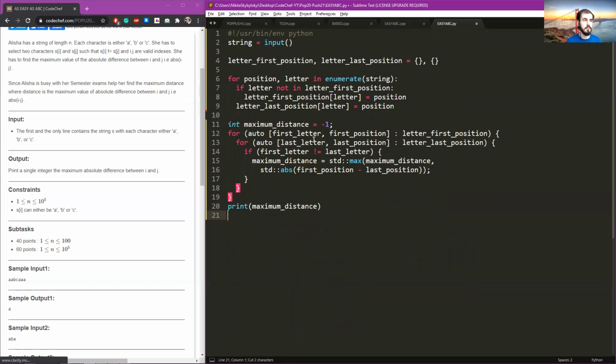And also, because we're taking max all the time, we can take max straight away in Python. Say it like this.